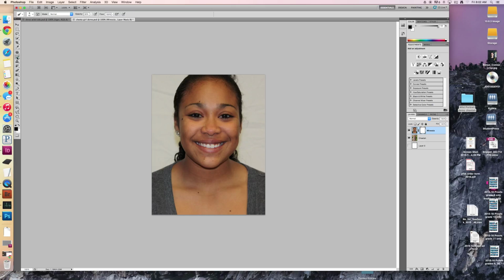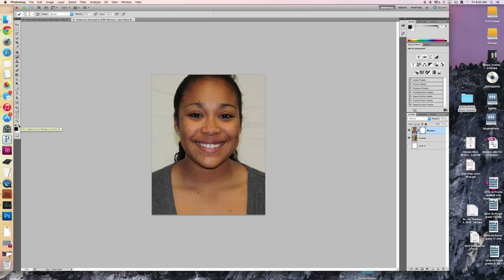So I get my regular paintbrush, and I make sure that my colors here are set to black and white. If they're not, I can click this tiny button, which will restore them to the default colors. And then whichever one is on top is going to be the one that I'm painting with. So if I want to paint with black, I need to swap it. There's a tiny little arrow here, and I swap it again if I want to paint with white.